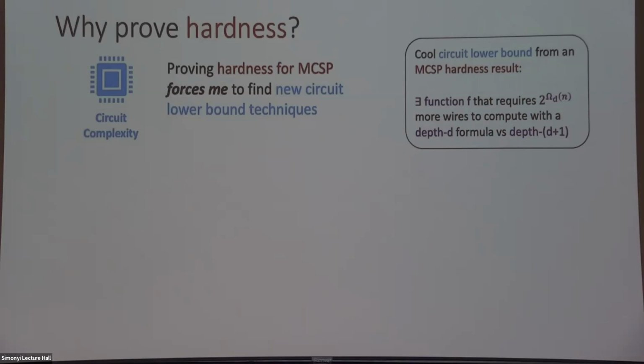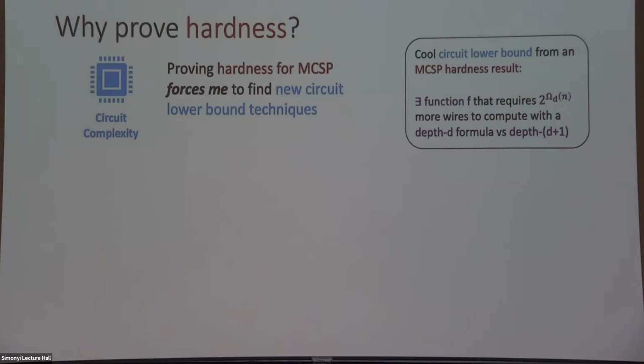We have a lot of good tools for analyzing constant depth formulas, but they all get stuck in a regime of 2 to the n to the 1 over d. And actually here you get an exponentially better dependence on d, which is kind of cool. The proof is non-explicit, but even before this result, it wasn't clear, a random function doesn't give you this.